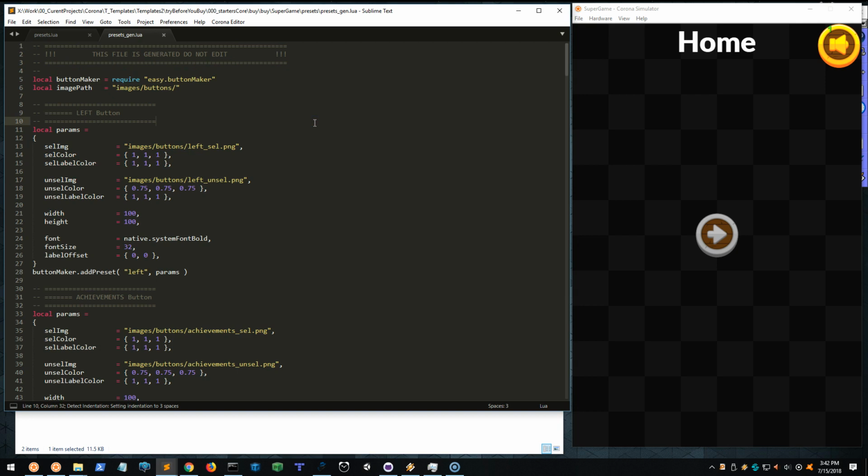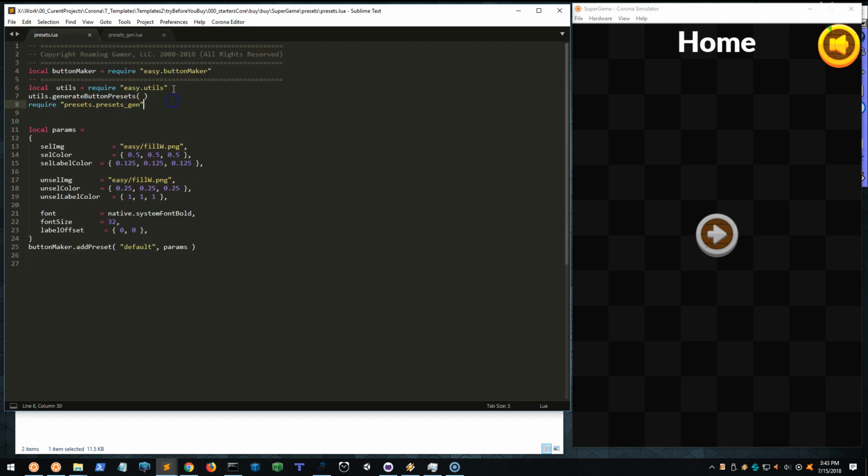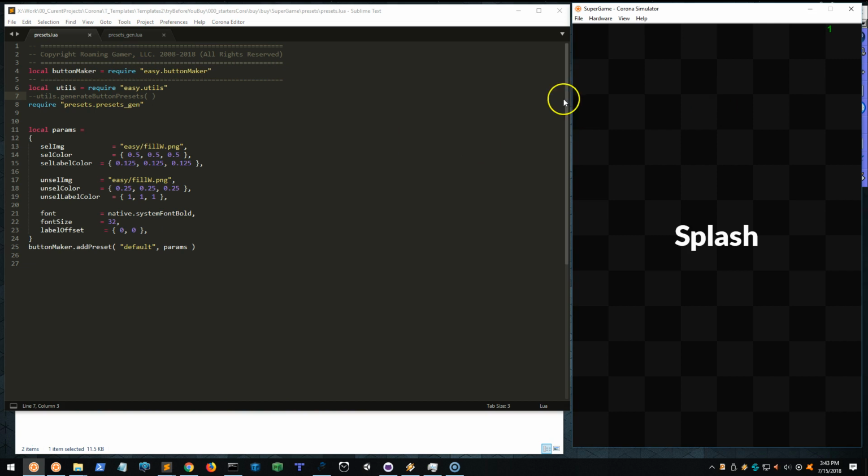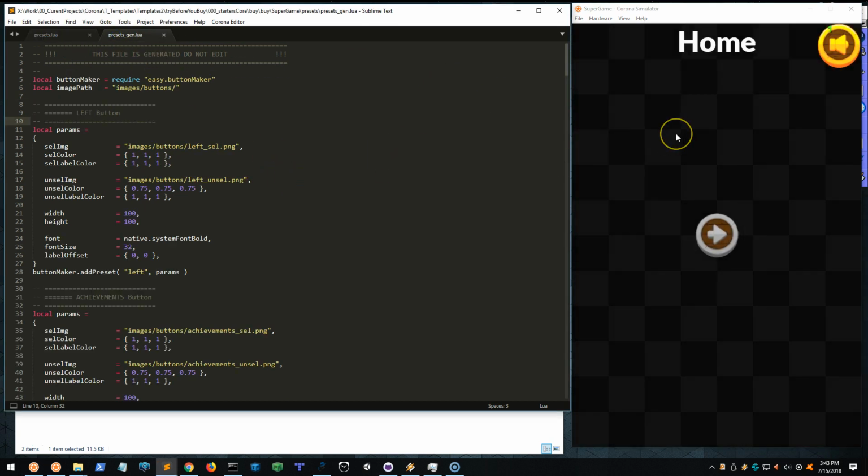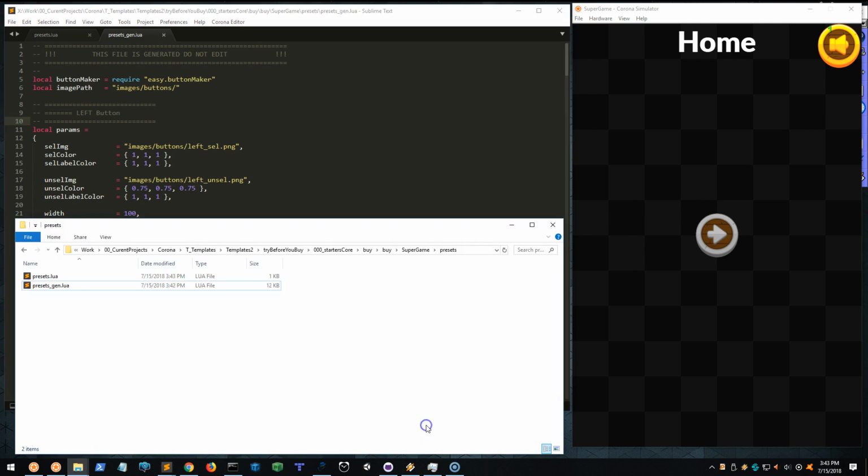This file is generated, and it basically looks at all those images, measures them, and then uses a preset definition as the base, and then substitutes in the artwork. Okay, the only other thing we want to do now is go back here and comment that back out. We don't want to run it every time, so now if we rerun it, it doesn't regenerate. It simply uses the one we generated. And that's basically it. There's really nothing much more to it. Provide the artwork, use an appropriate naming convention, which I've explained, and then regenerate, and you're good to go.